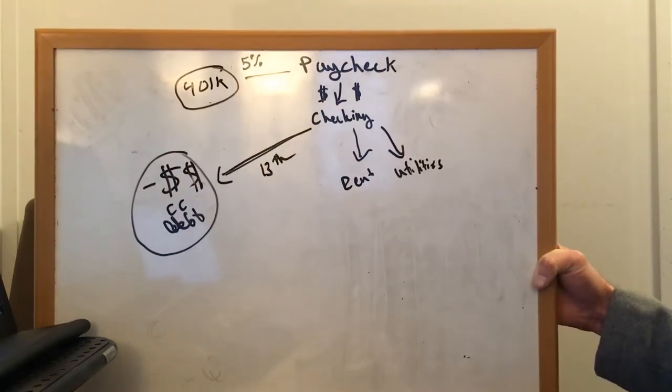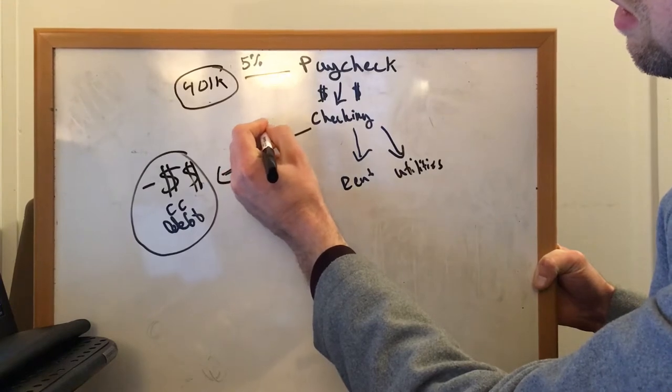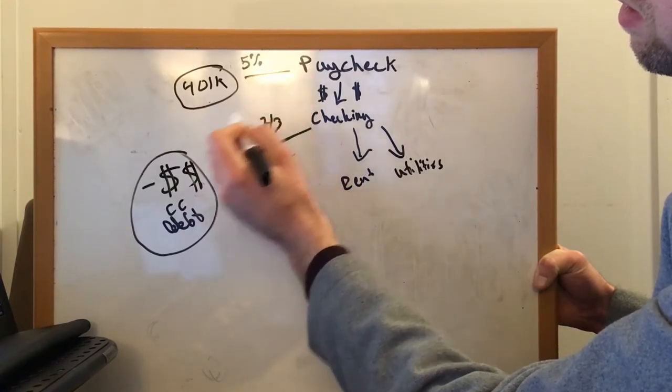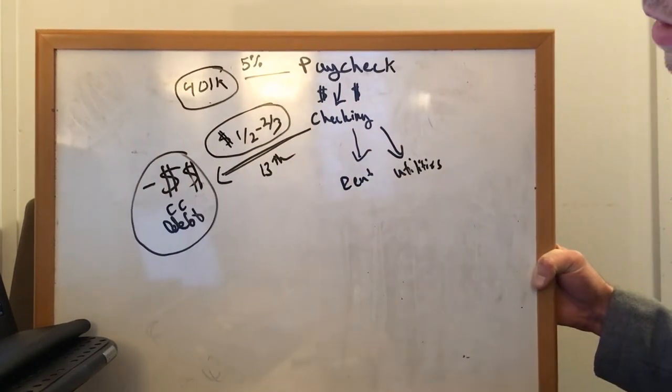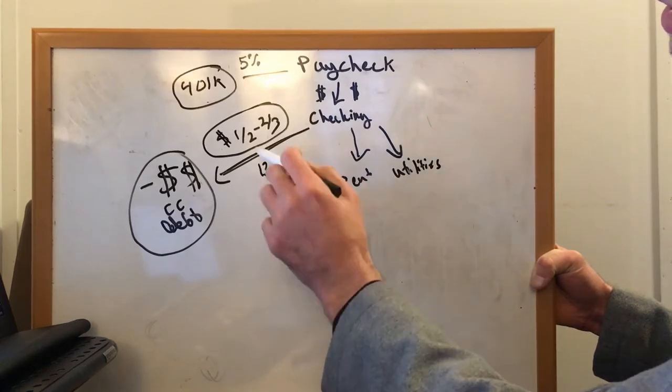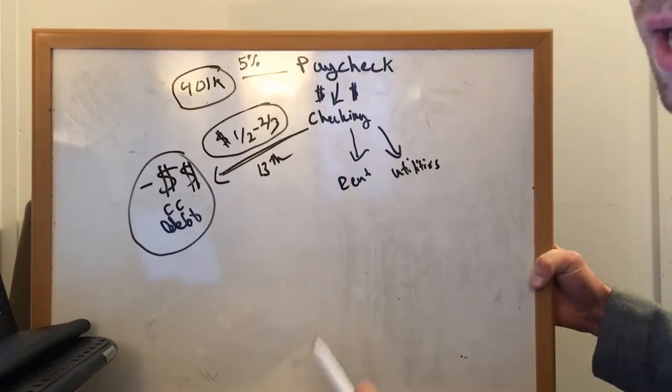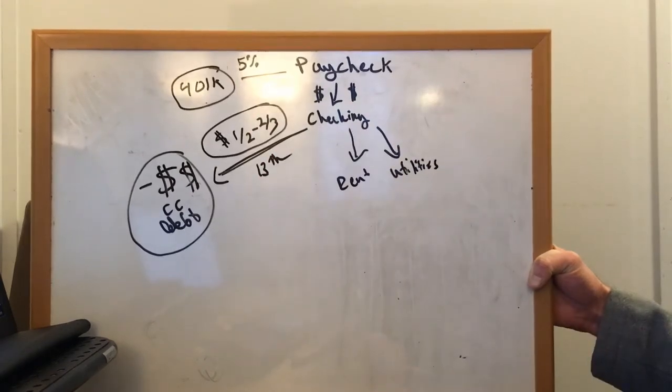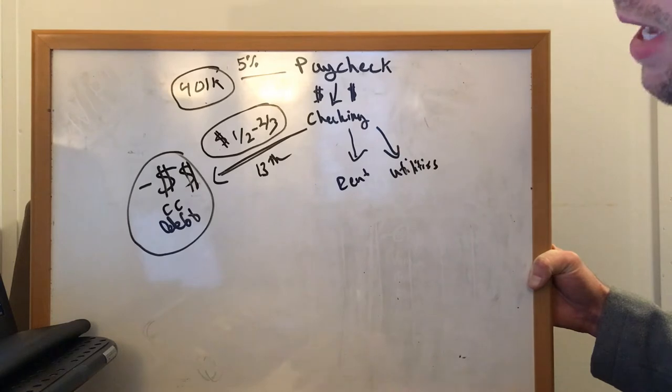So I basically had about half to two thirds of my money going towards this, which isn't fun, especially because a lot of that is going to pay off debt that I'd been keeping around for a year or two or three or four. And I was not saving any money except for that 401k. And that was 5% because it was the match 5% 401k match.